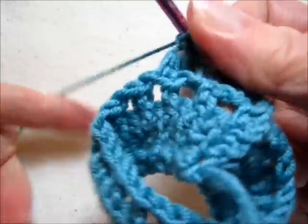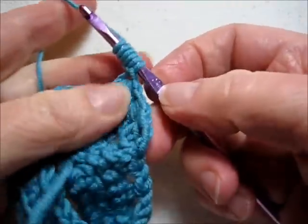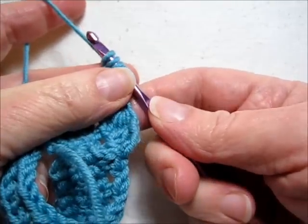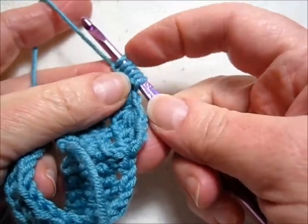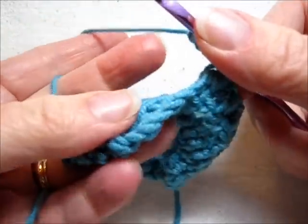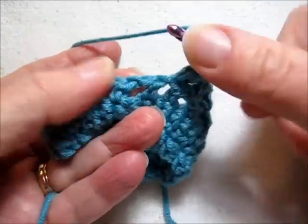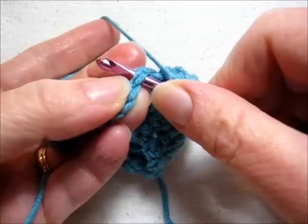When you're casting on the forward loops to make a limpet, do not pull the yarn too tightly. You want them to be evenly sized, firm, but not too snug. Do not cast on the loops up around the narrow part of your hook, but make sure that they are at the broadest part of the hook. And one more tip when you're working the limpets, because you're stitching into the top of the half double crochets from the previous row, be careful that you don't stitch into the back 2 loops, but you want to tilt the work towards you so that you see the top strands of the half double crochet.